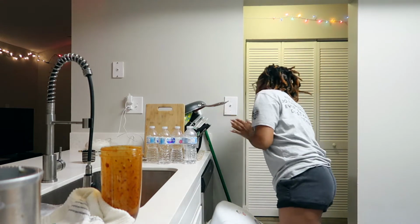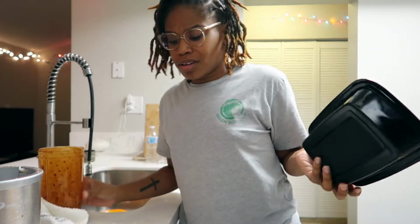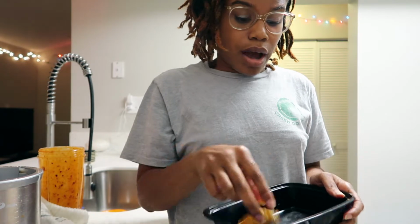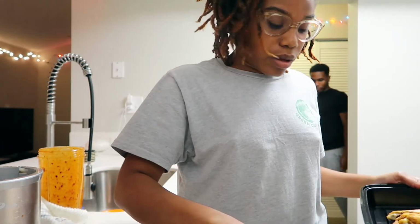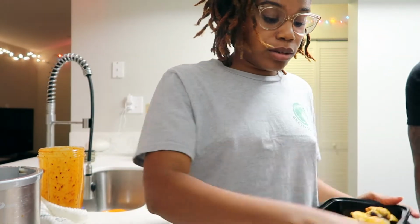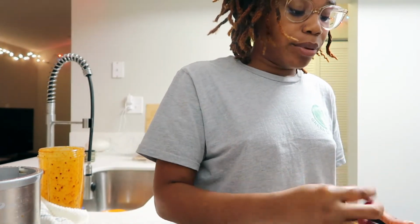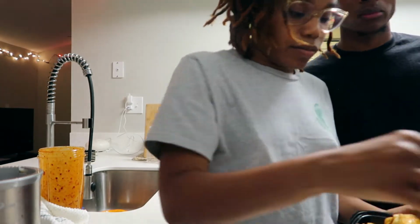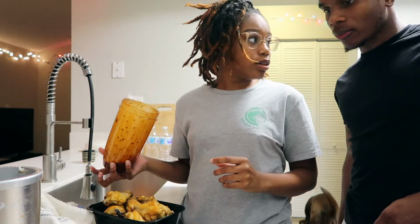That's it. All right, so this is what I'm gonna do. I don't have like a big bowl. I don't know why. So I'm going to take chicken wings, put them in this dish. It's not really shallow, but it has enough space that I can put these in. And I can put a lid on top of it to shake it up if I want. Smells good.